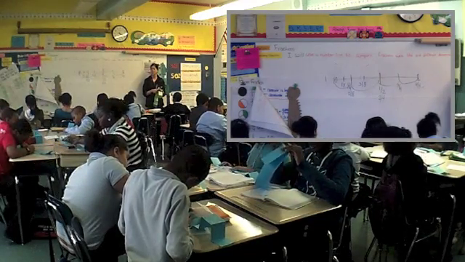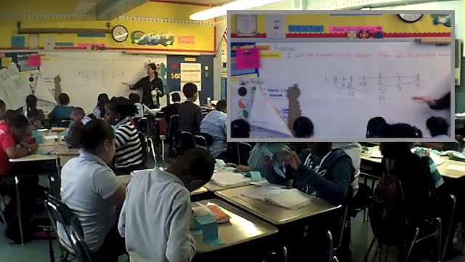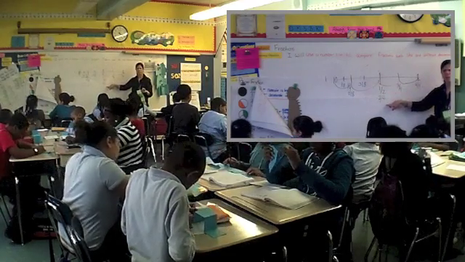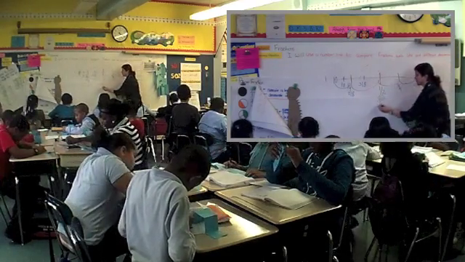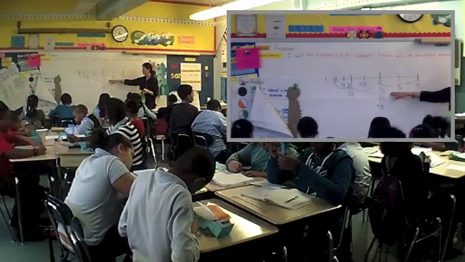Where would 4/8 go? Near the half mark. I mean, at the bottom. So how many numbers should I have at the half line? I have a half, I have 2 fourths, and what else? 4/8. 4 is half of 8, 2 is half of 4, 1 is half of 2.